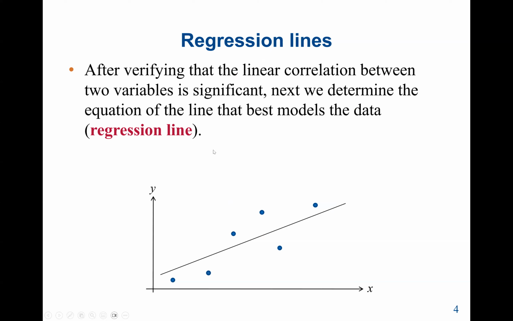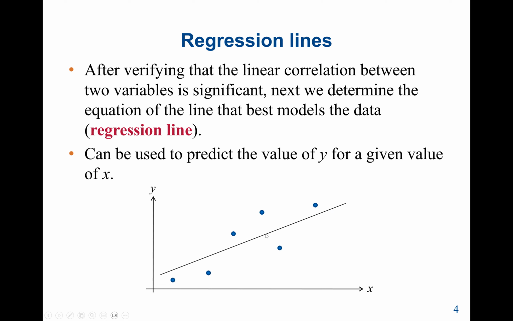In our previous lectures, we learned how to find the Pearson correlation coefficient, the R value. The R value is between -1 and +1, and that will determine if there's a relationship between the two variables. If the value is very close to 0, it means there's no relationship. If it's close to -1 or it's -1, then we have a negative relationship. If it's close to +1 or it's +1, then we have a positive relationship. So before we find a regression equation, first we need to determine if there's a relationship between the two variables, in this case, X and Y.